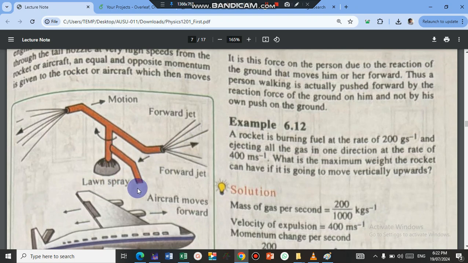Now look at this one here. Very interesting. Lawn spray. Here it ejects liquid. This one also ejects liquid. So when liquid comes from the opening here with great force, this force is the action force. Now the handle here will move in the opposite direction with the reaction force. Here too, in this direction, you have the action force when the liquid comes out, and then you have a reaction here. So this will create rotation here. It will make the material continue rotating, thereby spraying the liquid.